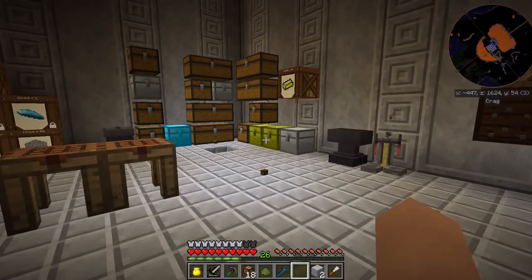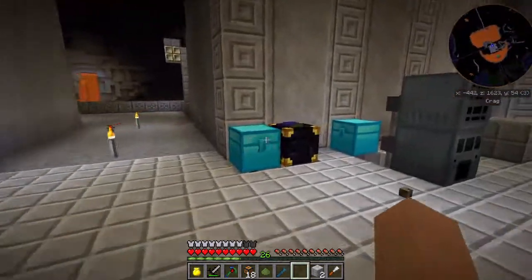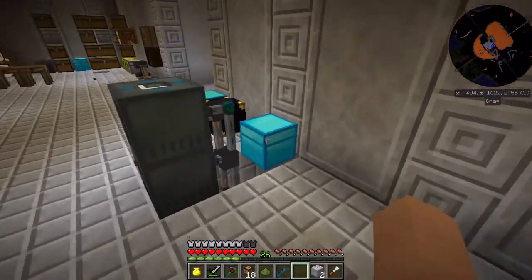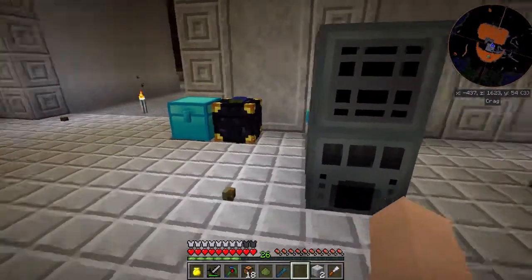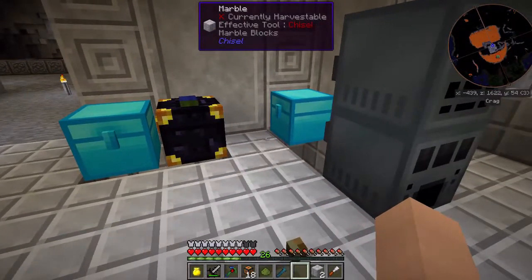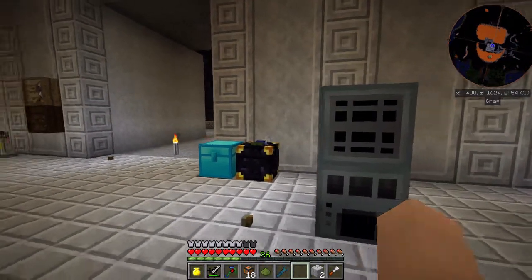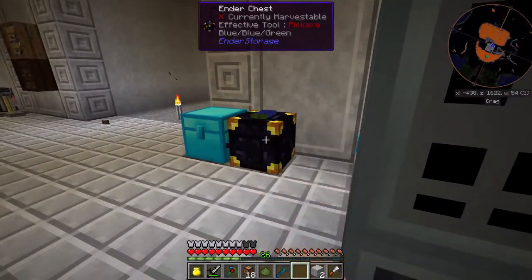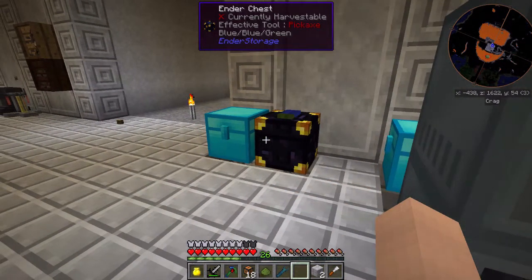I think I have reached that wrapping up point. I think we did quite a bit of good work today. We have somewhat of an automated processing for any kind of ores that are coming in. In the next episode, I'll show ways that we can get stuff into this ender chest.